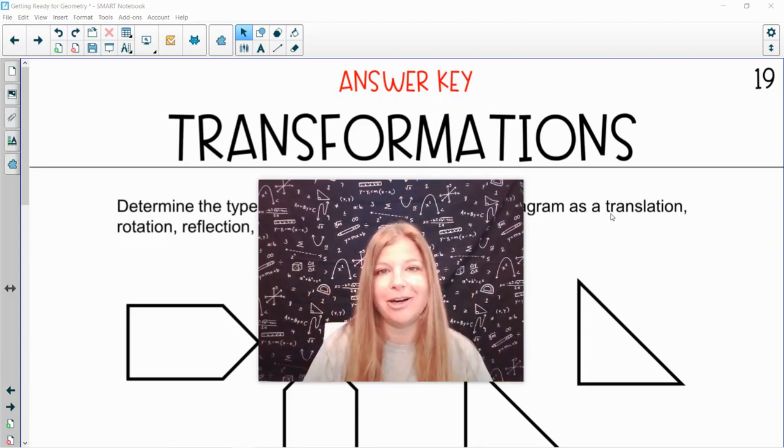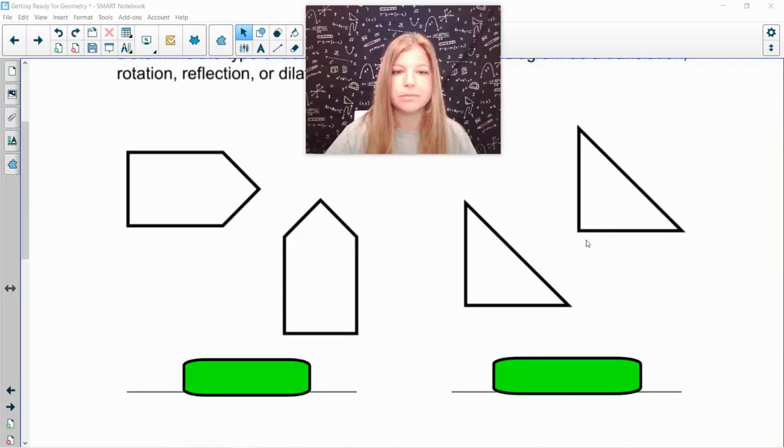Let's take a look at these diagrams that I have here for you today. Over on the left, I have these two pentagons, and I know they're pentagons because they're both five-sided figures. It looks like they're the same shape, same size. It just looks like this figure was rotated or turned to make this shape. I don't see a line of reflection. It definitely did not just slide over, because I see the point is on the right, but this point is up top. So it definitely was a rotation.